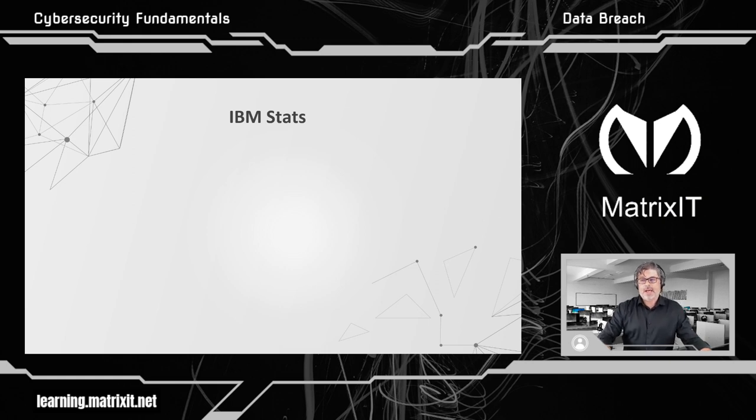Now, IBM looked at some stats on data breaches, and they came up with a couple things. If you like stats, here you go. 19% of data breaches are from stolen or compromised credentials, which is your username and your password, right? We're not going to use it anywhere else, and we're not going to give it to someone. Okay, we shouldn't be giving our passwords to anybody. We have to be very careful with them.